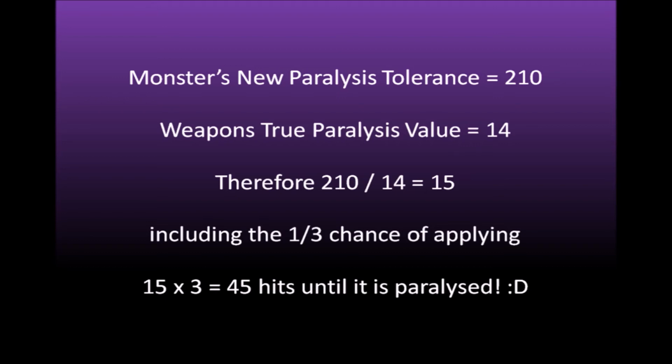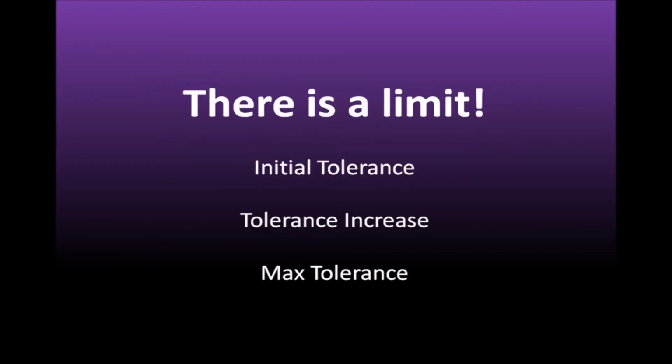And after that, its tolerance will increase again by 70, taking it from 210 to 280. However, it won't keep increasing. It does have a cap. So, monsters have an initial, increase, and a max tolerance for every single status in the game. However, it can differ between monsters.